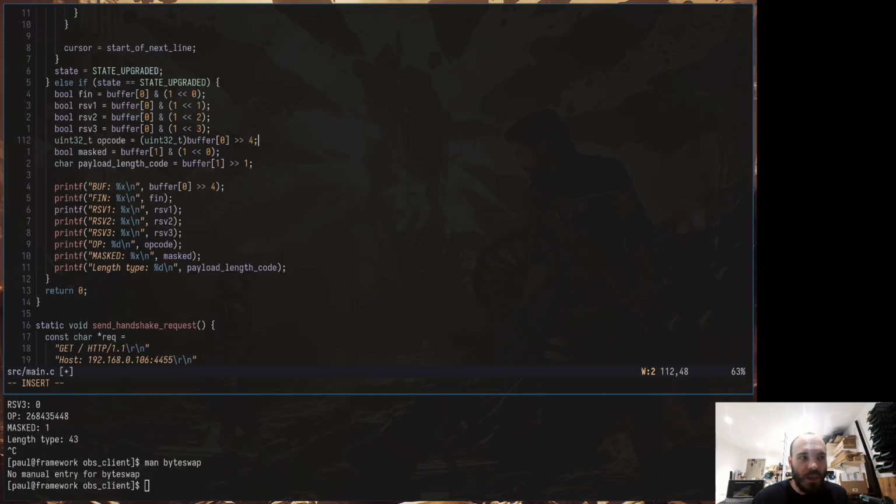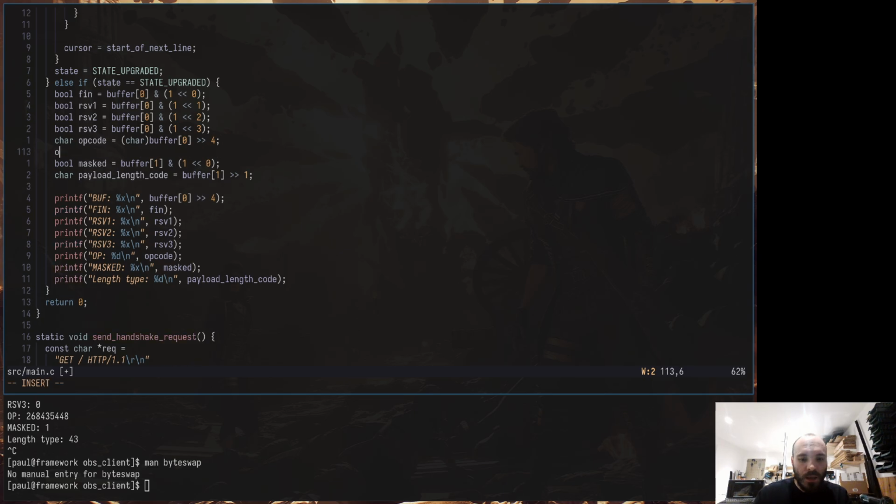It's only 4 bits, so it's not even a byte. So I could put it in a char. And because I've got 2 there, I could do something like opcode equals this, which is correct. I'm going to make it a char just to make sure. And then I can say opcode equal. So I want to get the bit that's all the way at the left, and I want to put it all the way at the right.